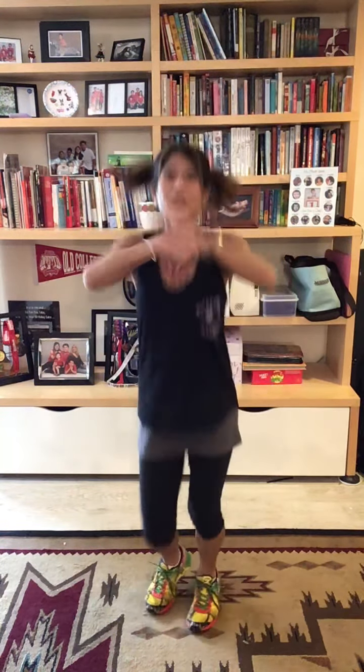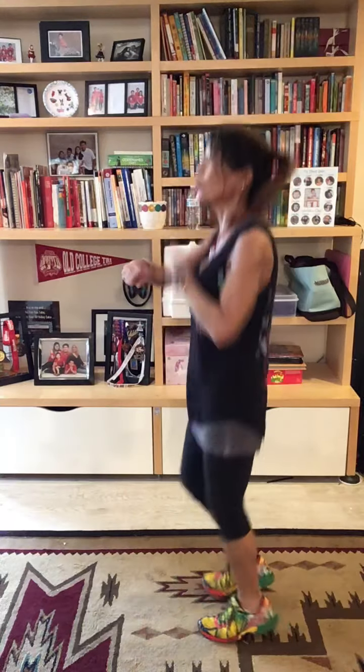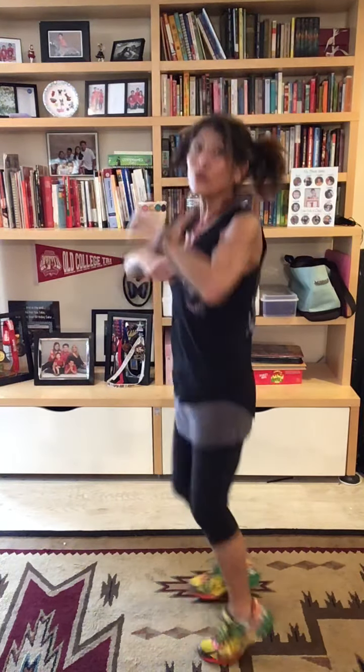Boxer jog, speed bag if you want it. We're going to review the first combo we did. Take it to your intensity level, where you want to be in your program right now. Turn over your left shoulder. If you remember, hold your boxer jog.